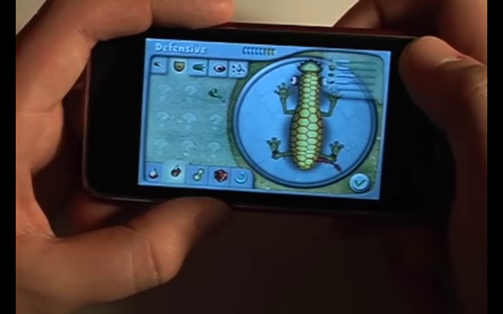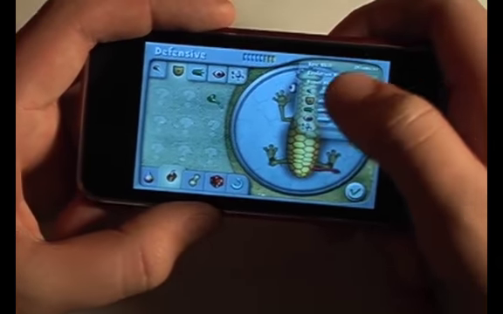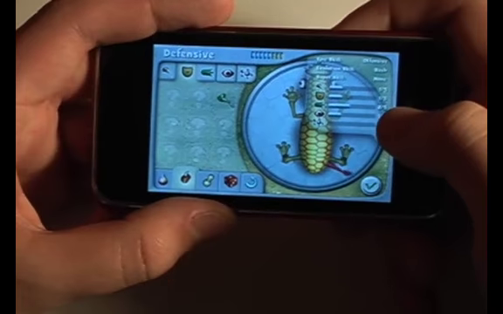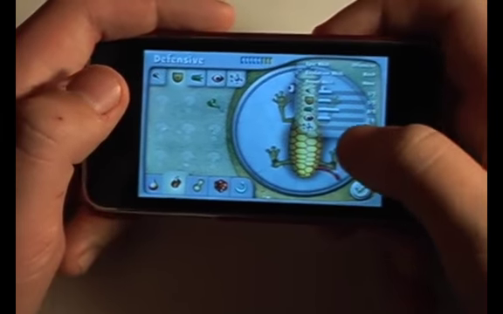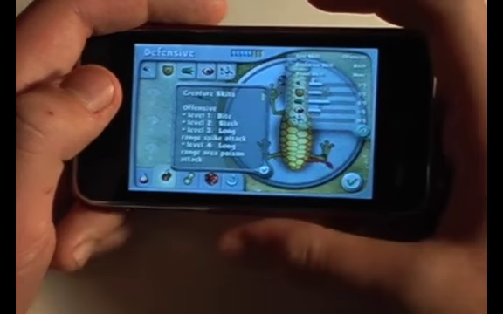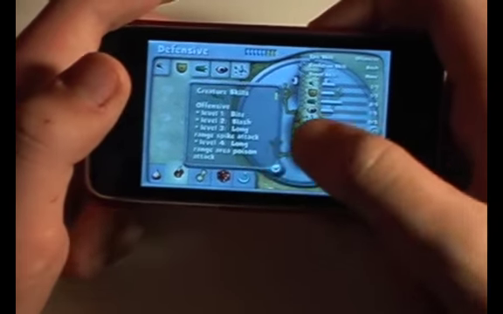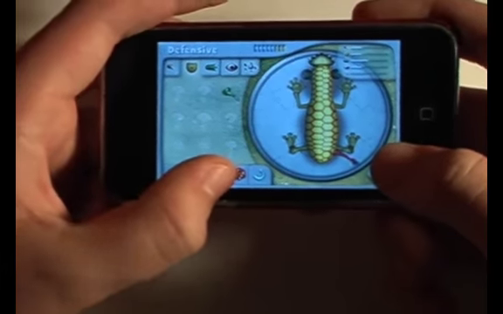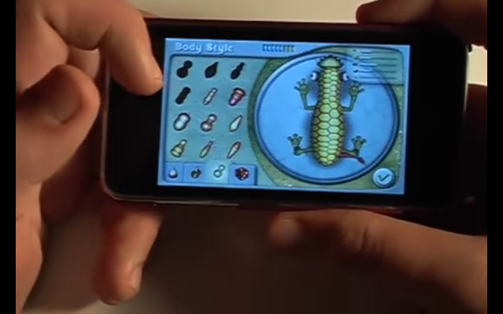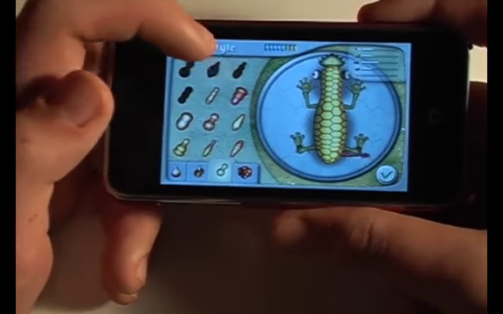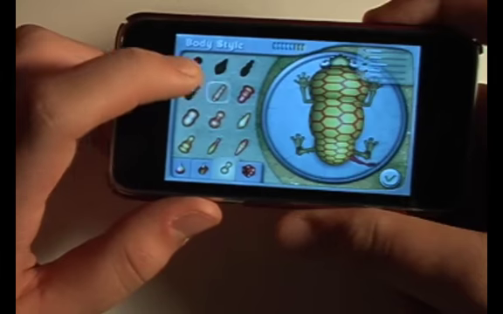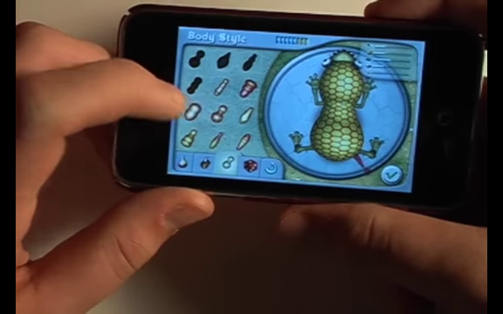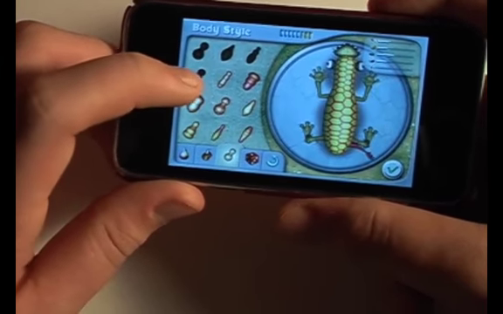So up here you have your stats, which you can tap on, and you can see how many out of 5 you have for your creature. And then you can tap on the question mark to get even more info. So just tap the question mark and tap it again to close it. And then you've got the body shape. And this is all the different shapes you can have on your body. So there's lots of different kinds. It's not too customizable, but there's enough, I think, that you will find something that you like.